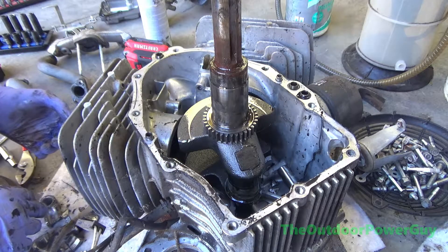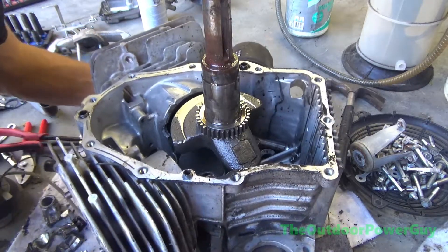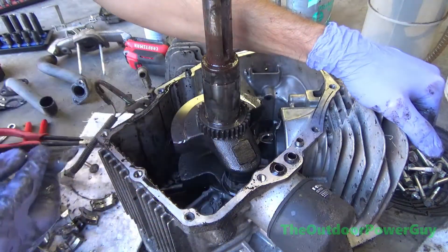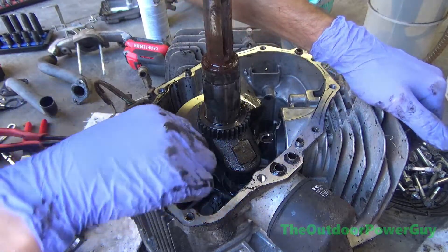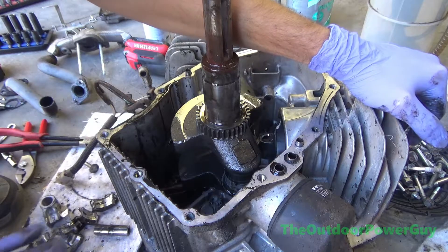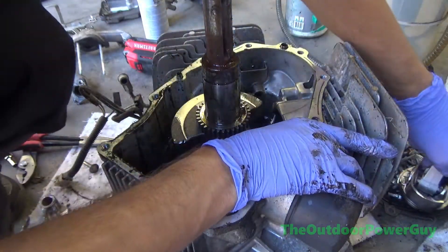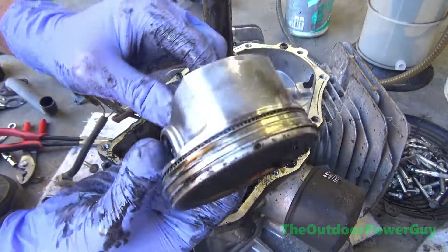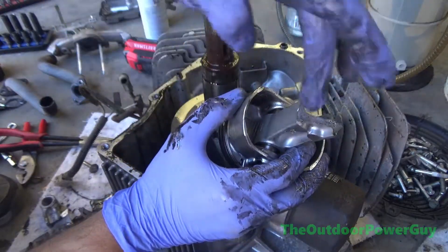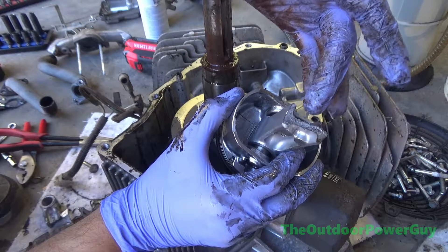I'm going to flip this motor over. Now it wants to spin, but it's jamming on something. There's a wrist pin in there too. That's a connecting rod — I can't tell if it broke a piston or a cylinder. That is a wrist pin. Wrist pin keeper. I can see that piston now — the piston's good. Usually when you run them low on oil, the crank journal is usually what seizes. So this was a crank journal seize for lack of lubrication.